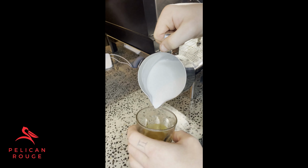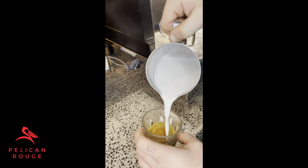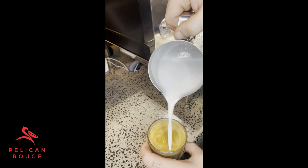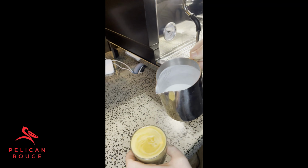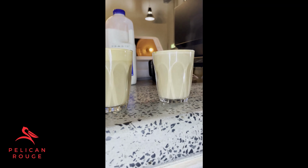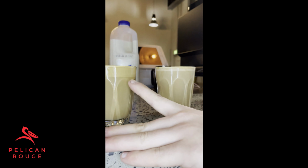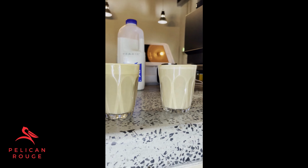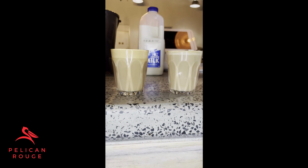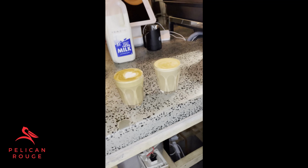So with a flat white, we're just going to pour from a distance, nice and slowly, just in a circle, all the way to the top. And what you're going to notice straight away is a difference in foam there. So obviously with your latte just here, your foam is going to be a little bit thicker, and with your flat white, there is still going to be foam, because the way that we're steaming our milk is we like to have a little bit of texture, and the texture is really, really good for your coffee and your milk.